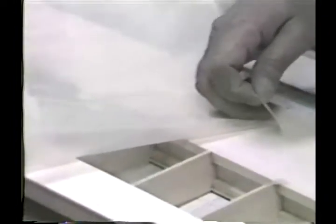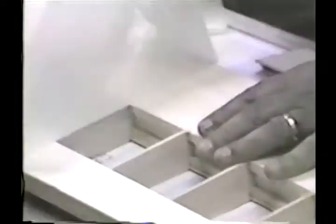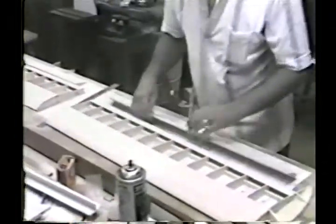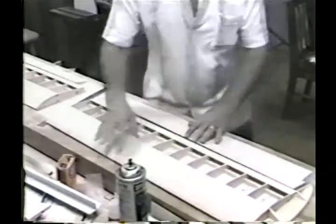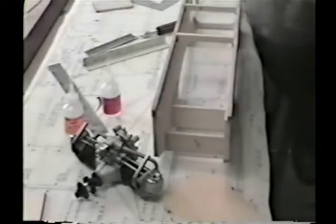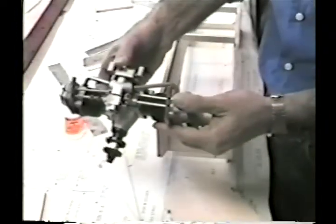Another nice feature about using 3M 77 and wax paper without pins is that if by chance you work on a pressed board building bench, the pins don't make little dips in your structure. This is the OS Twin Gemini — it's a 120, and that's what's going to go on the front of this Lazy Ace. Beautiful engine. People have asked us if Hot Stuff and Super T are strong enough for firewalls. Those of you who build with Hot Stuff know the answer, and those of you who saw the demonstration tonight already know the answer.